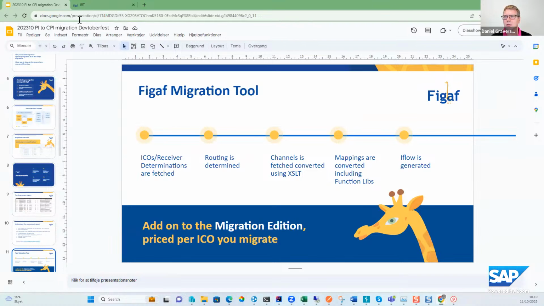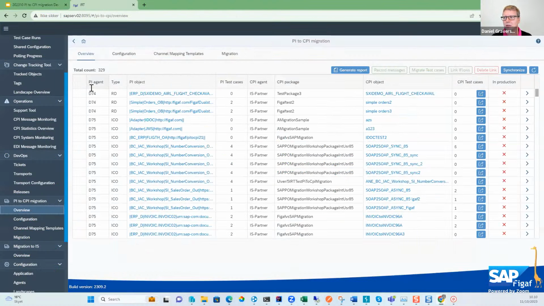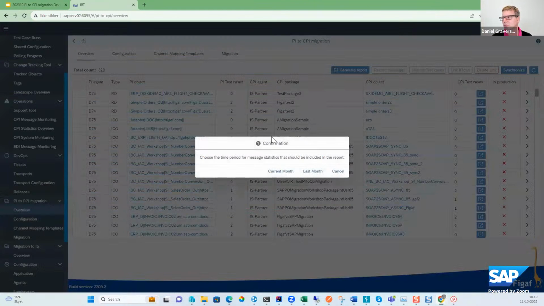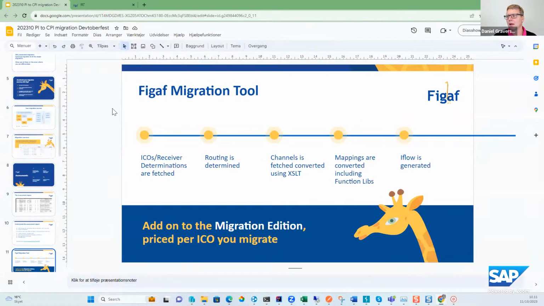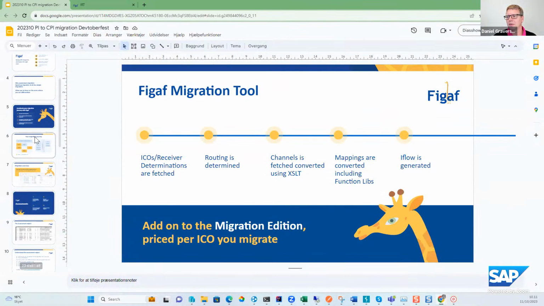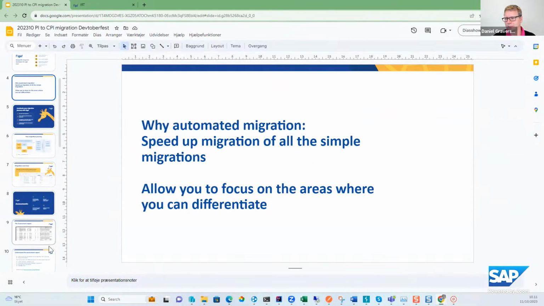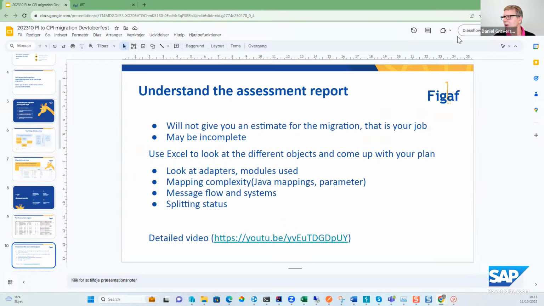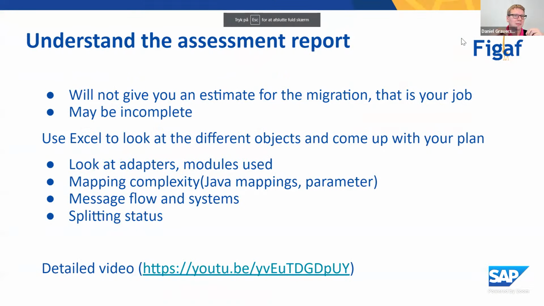Once you have downloaded the Figaf tool and gone into the overview and synchronized all the PI objects, you would actually be able to generate this report, and you can select what is actually the data that we need for this.